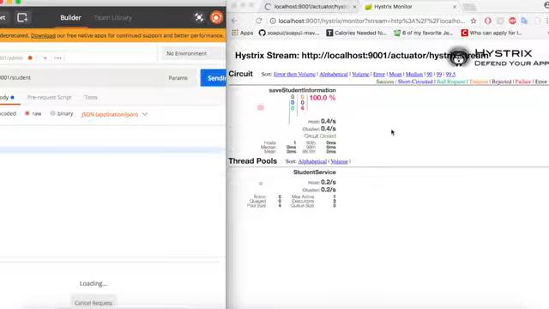Alright, do you see the information loaded here? We have the save student information, that is the method here, and you can see the errors. It has already gone 15, 19, and let us give some time. Alright, you can see here the circuit has already opened up now.